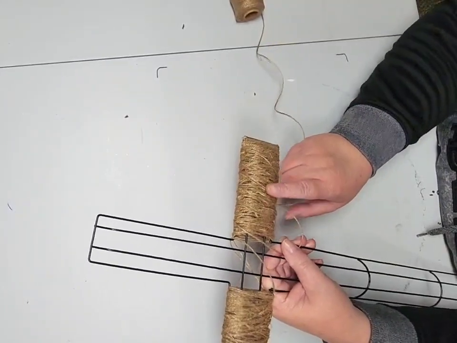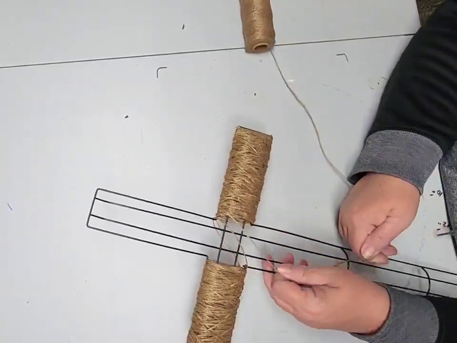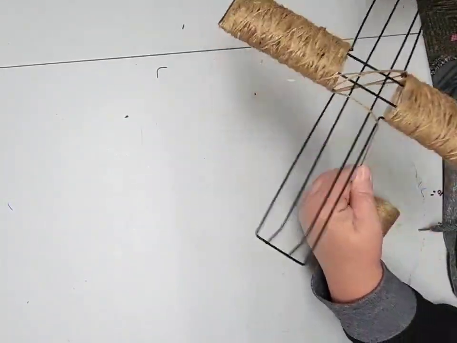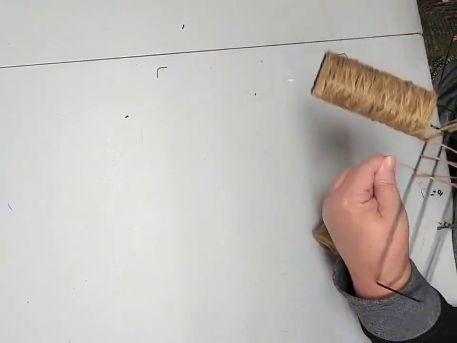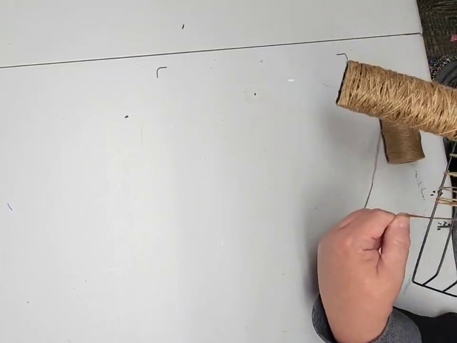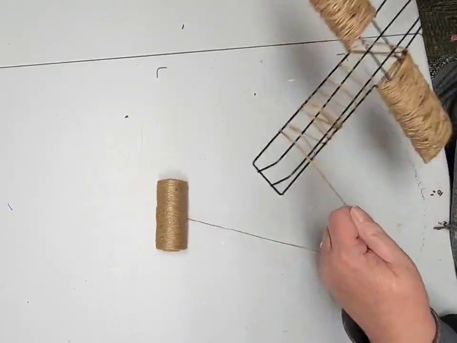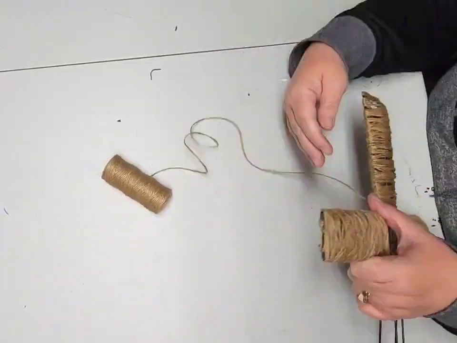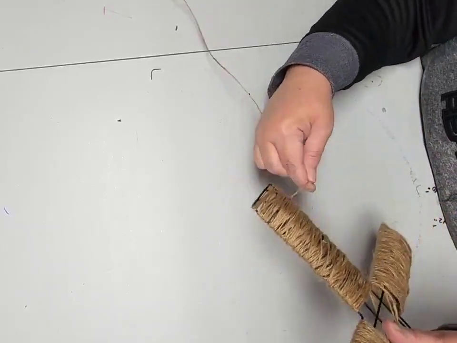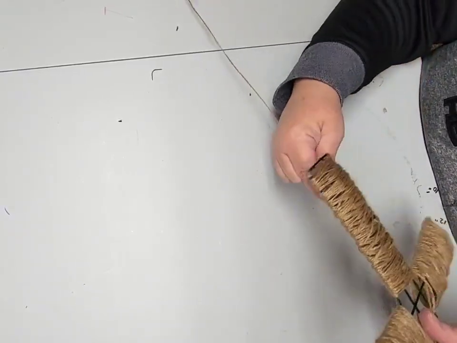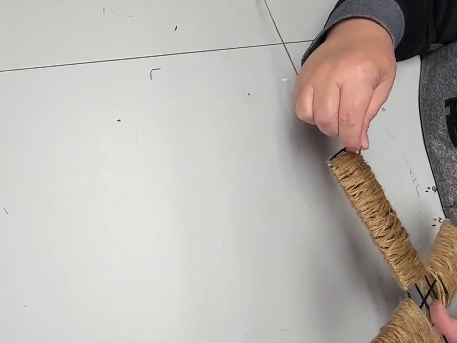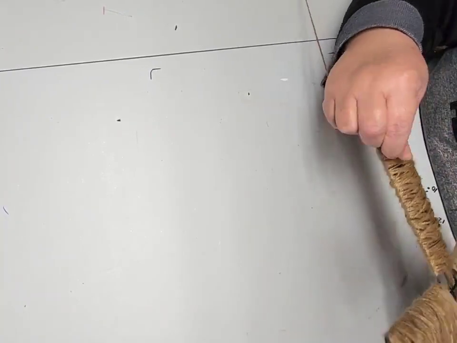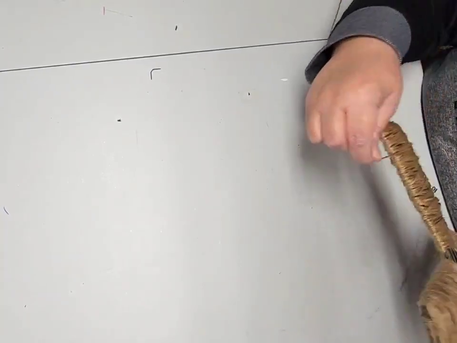Once you're pretty happy with your coverage, then we're going to do, just like we did before, come across the cross bar here, and now we'll do the top part of the cross. Just wrapping whimsically and tightly, just as we had done to the sides. You can go pretty fast through the majority of the spinning of this twine, but when you're at that quarter inch that's just before the edge, make sure you're spending a little bit of extra time getting it wrapped well, and most importantly, tightly.